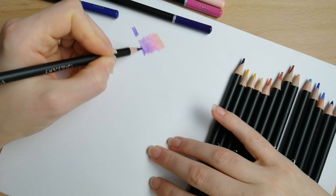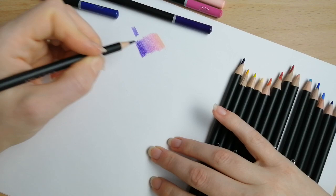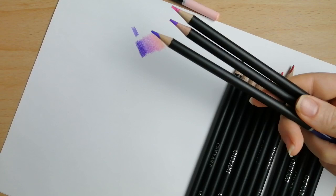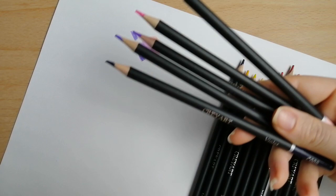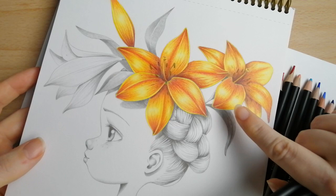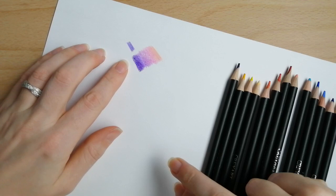The main mistake we all make when we start to colour is depth of colour. When you start colouring you might pick just three colours where one is your highlight and one is your darkest tone — but as you learn and progress, do not be afraid to give your objects a large variety of colour depth, from all the way to cream to all the way to red. It gives your page what it needs. So that is my pinky-purple combination — I then decide if I actually like all those colours together.